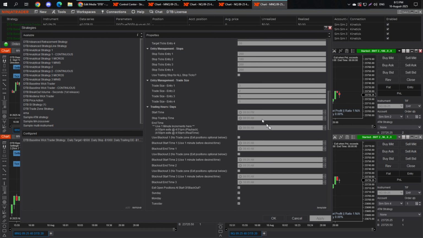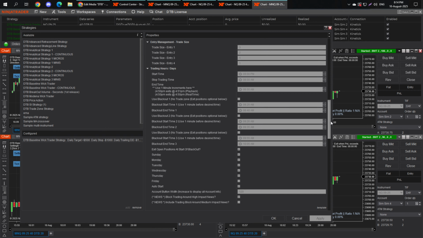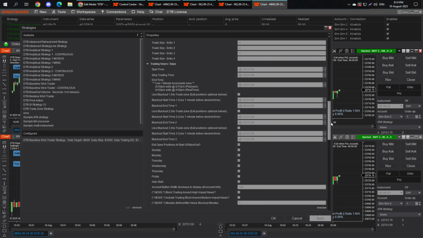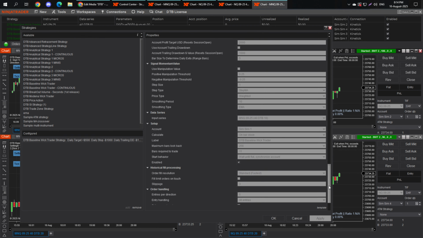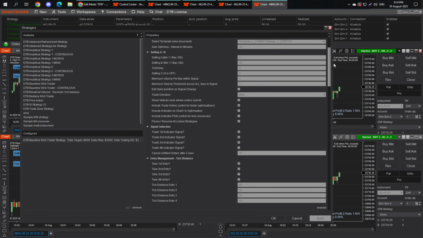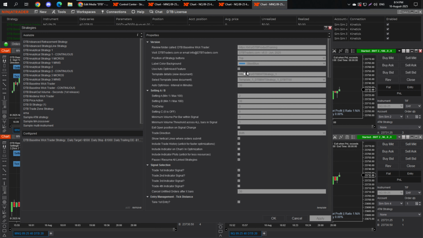So this week, we're just using the quieter time of the session. We still have a very good possibility and chance of these strategies doing well this week because we're focusing on optimization for periods, based on historical performance. And again, these are going to be updated in real time.